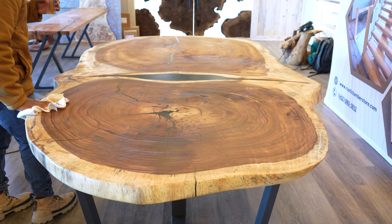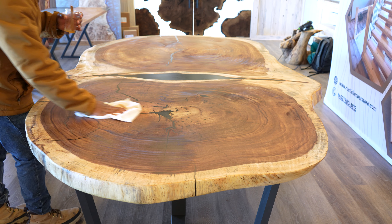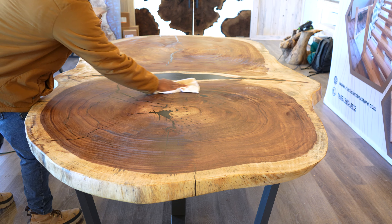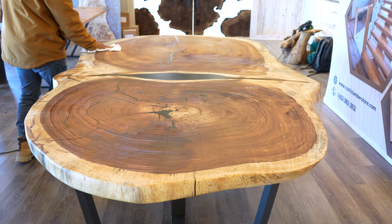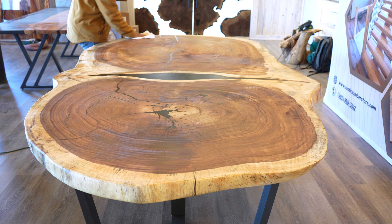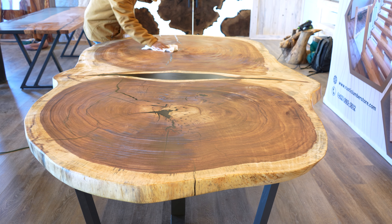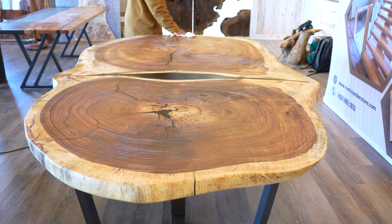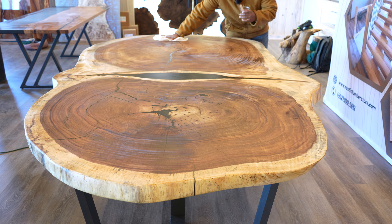And that's how you oil your wooden furniture like a pro. If you're looking for other varieties in oil colors, we have 11 different colors that you can choose from and create over a hundred different custom shades. This rustic lumber oil is perfect for furniture, wooden surfaces, floors, and even toys. However, please note that our furniture oil is not rated for food preparation on charcuterie boards — we have a separate food safe oil for that on our website.